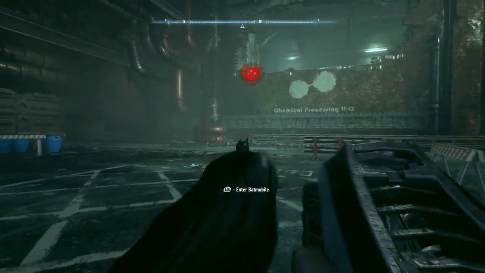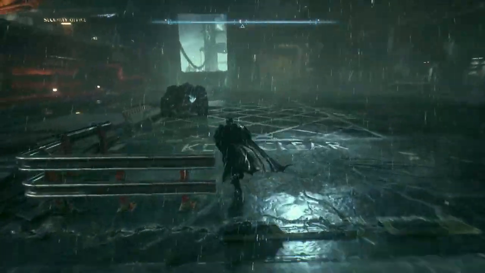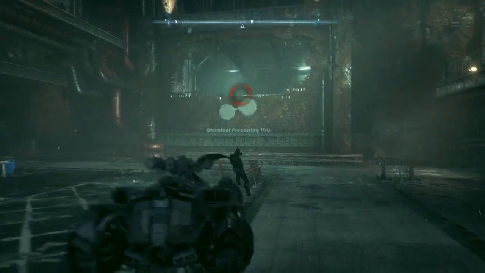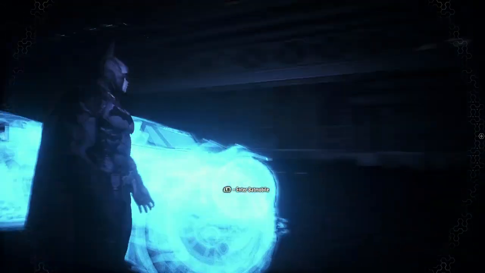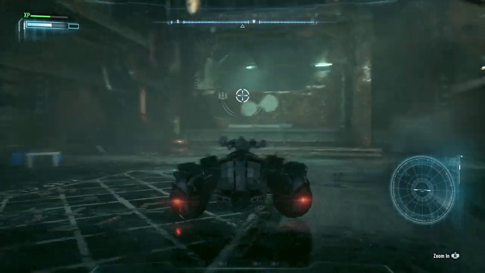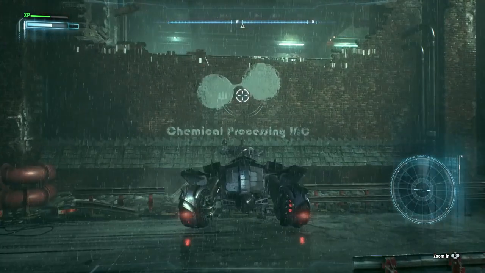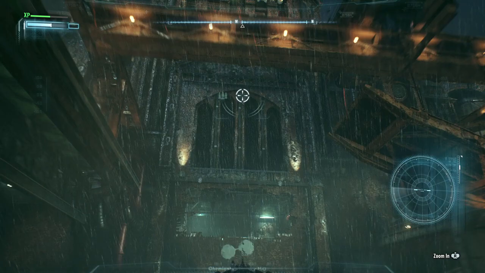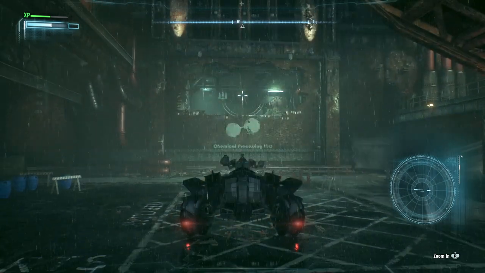Actually, I need to go inside, don't I? Wait, I can't grapple up there. So I guess not. Wait a minute, hold on. Get out of the car. Why can't I grapple in there? It seems weird. The chain gun's not powerful enough. I need to hit it with something heavier. Yeah, like that.